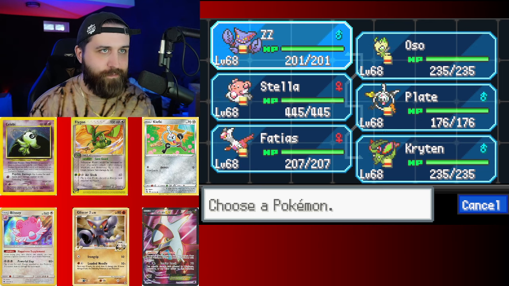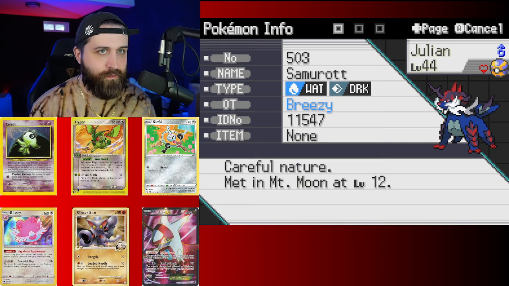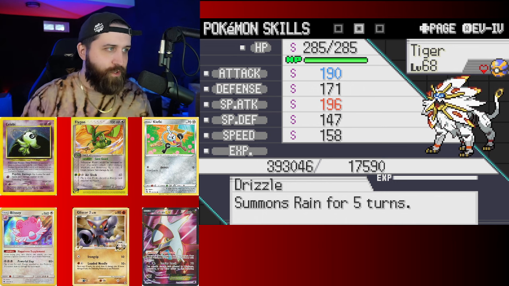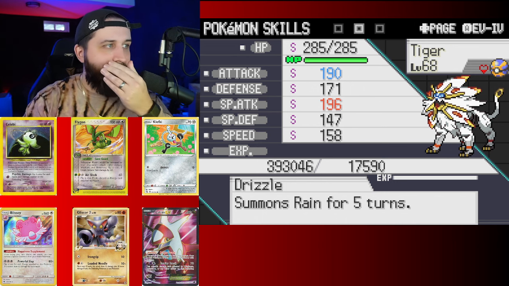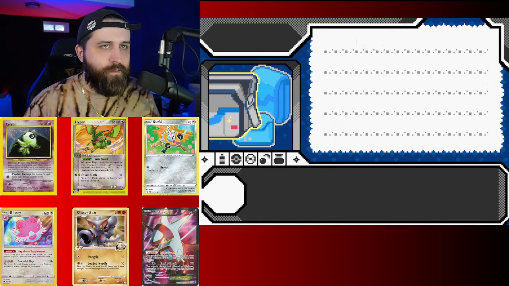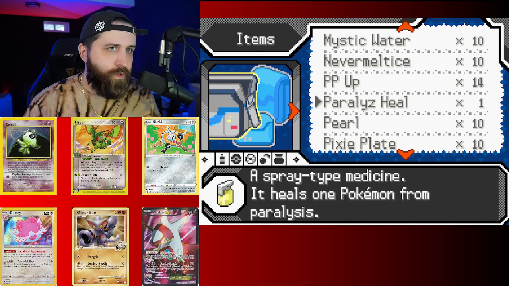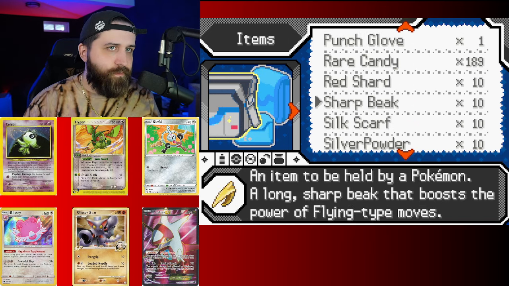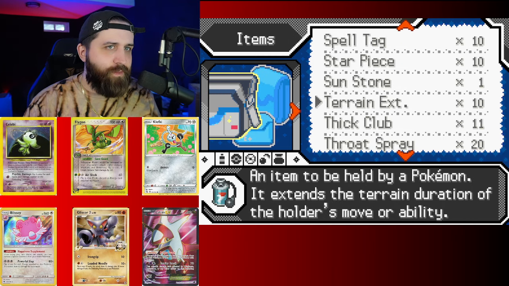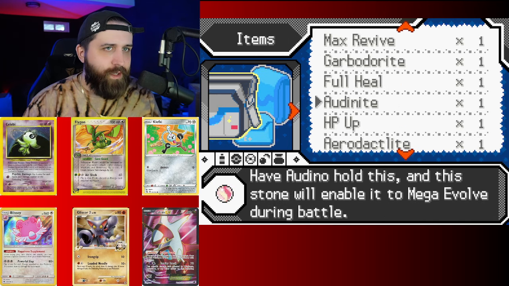Which is not a lot of Pokemon. I want to lead with something that changes weather. Let me remember which ones. You have Drizzle, but I don't want to lead with you because of Arena Trap Dugtrio. Unless I give you a... do I have the item? What's the item I'm thinking of? So I can switch out. It's the thing that lets you switch out so you're not trapped. I'm blanking on the name of the item.